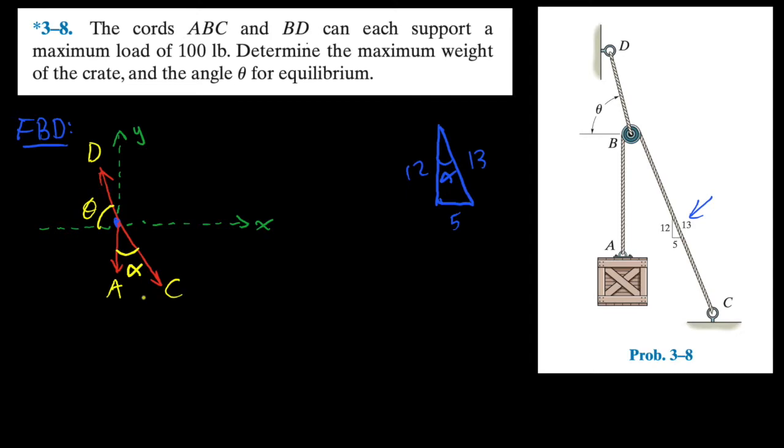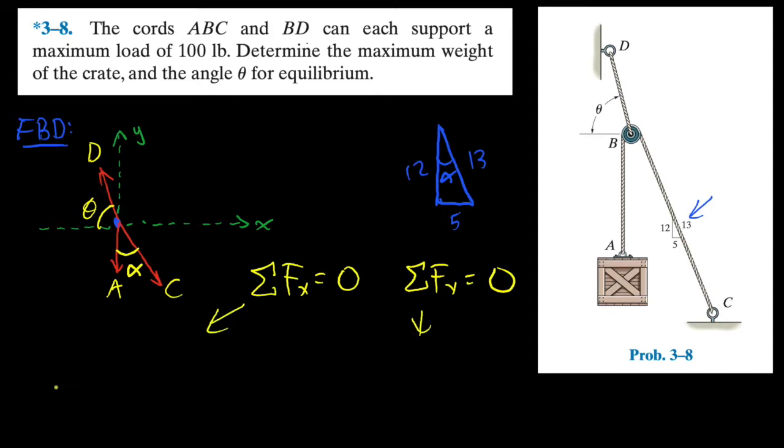Off the bat, it might not look like the answer is straightforward because it is not. The answer is not straightforward, but let's try to solve this system that we have drawn here and see if we can get any useful things out of it. So I will do that now. We start with the summation of forces in the x direction equals 0, and the summation of forces in the y direction equals 0. So let's do x first and then y second.